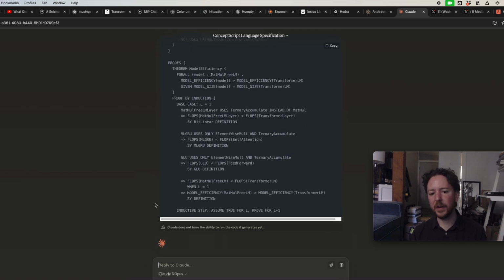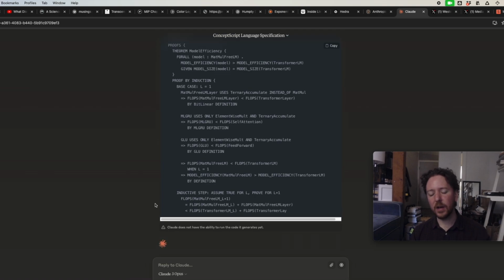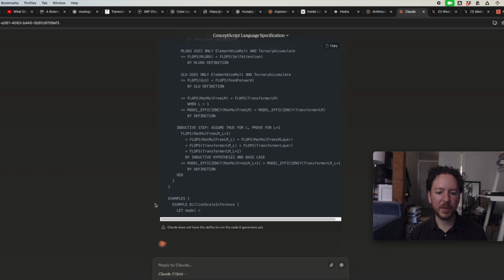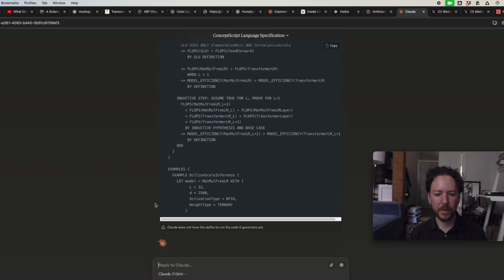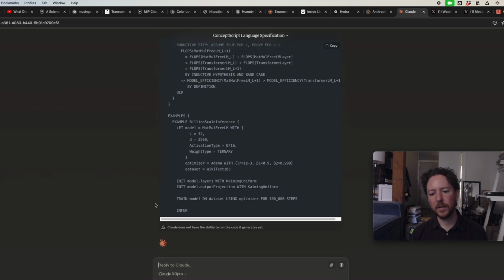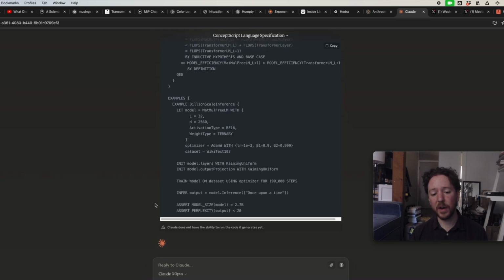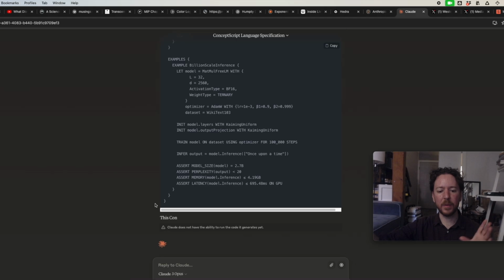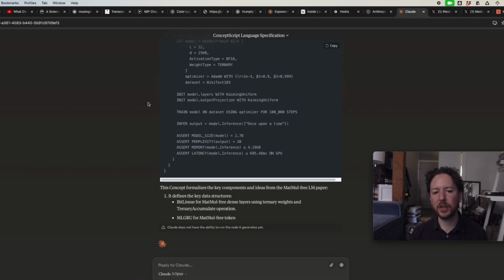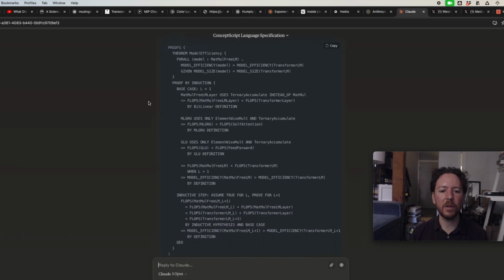So when you tell it, this is a good start, but let's do another iteration and try to capture more detail from the paper, it'll typically work very well. It'll come back with something much richer, and often by the second iteration you have a nice model of the paper there.